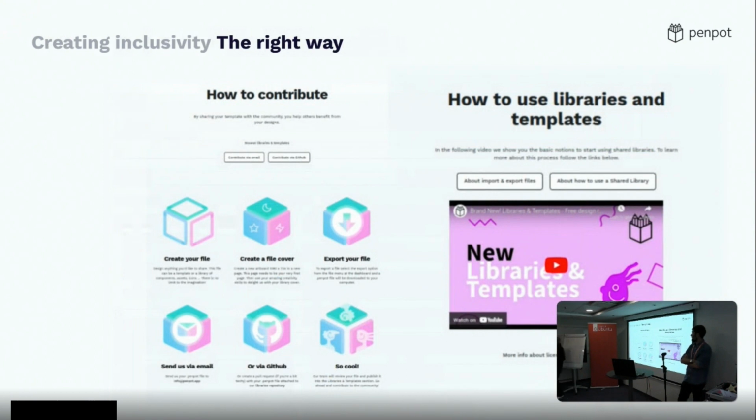And also the right way. Sometimes you need to be more visual, you need to be more clear, you need to put in the effort to do it in the right way. This is one example: when we were having talks about the contributions that we have for designers for library templates, we realized that we were not doing it the right way. We were simplifying too much, we were making them go to GitHub, which could be a bit scary for them. So we redid our page and we did library template tutorials on how you do it, how you use it. And we redid all the things to make sure that the barriers were lower and more people could do contributions.